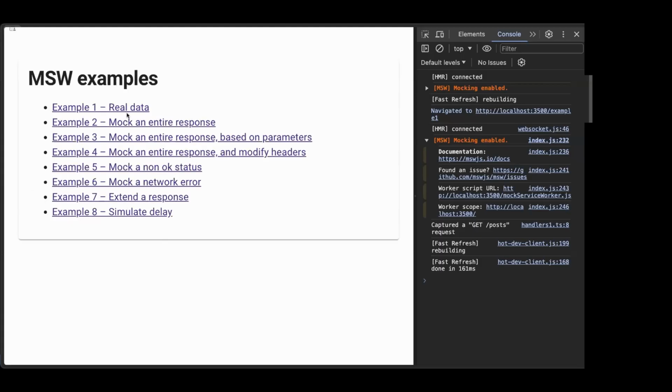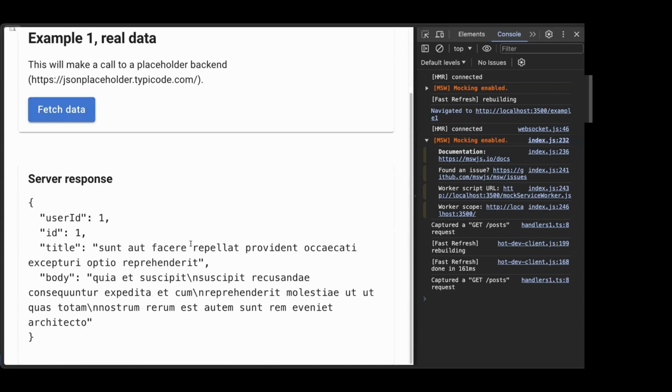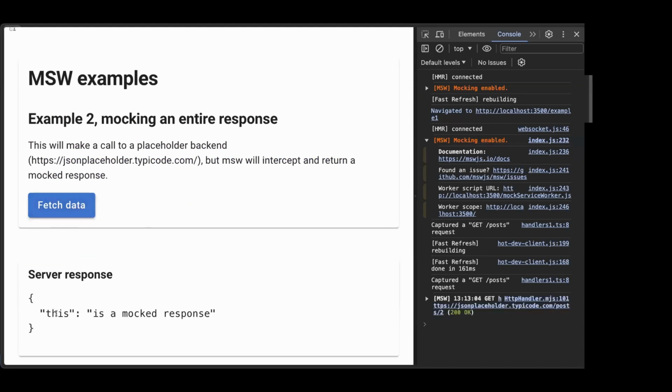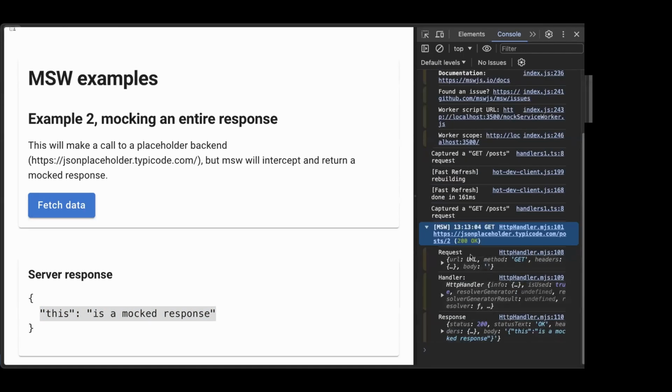So if it was real data, it would look like this. We have a user ID and title and so on. But now that we have mocked it, we will only get back this. And we will also get a log from MSW about what happened.